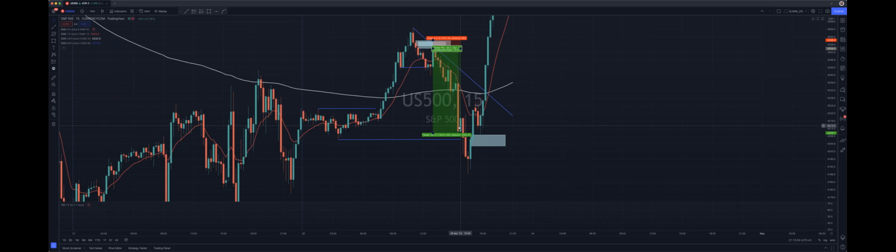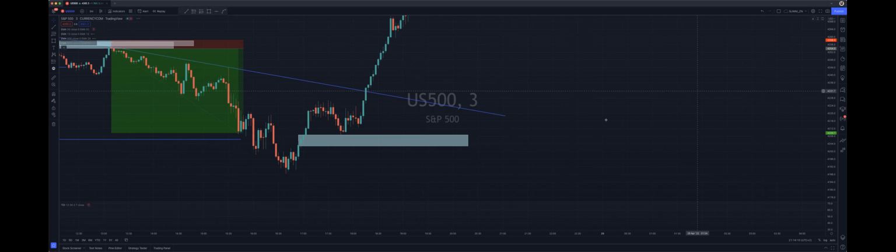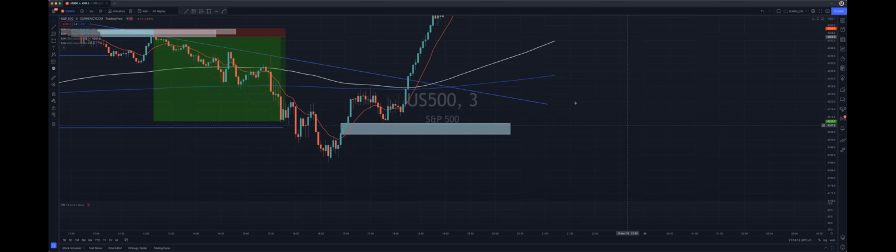Okay, on M15 price pushed down with one push which manipulated the lows, right? Push back up, structure was broken. We're looking for entry. Drop to a smaller time frame to look for an order block if you don't see it on a higher time frame. So M15, M5, OB is not visible. M3, OB was not visible again.